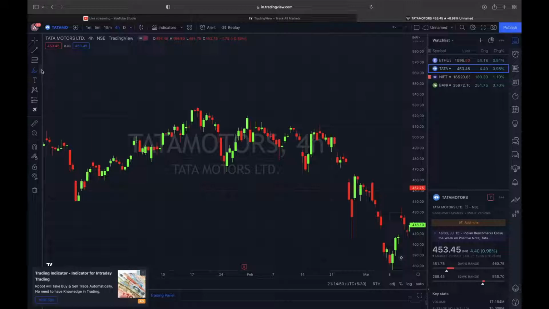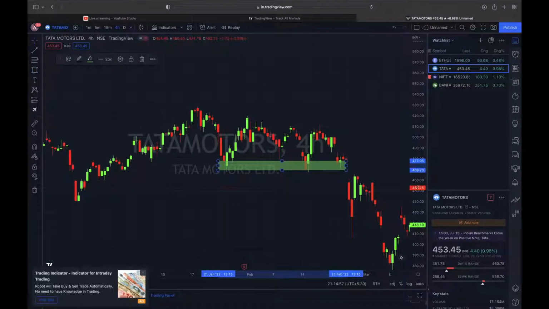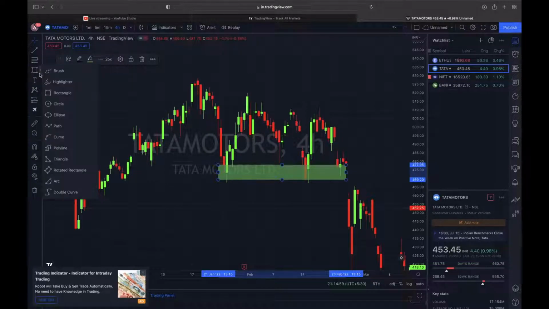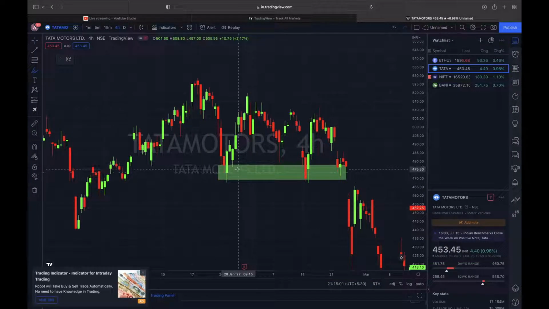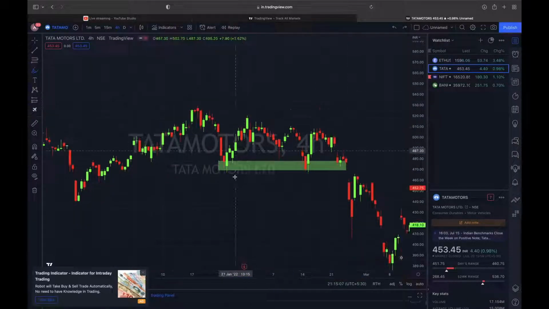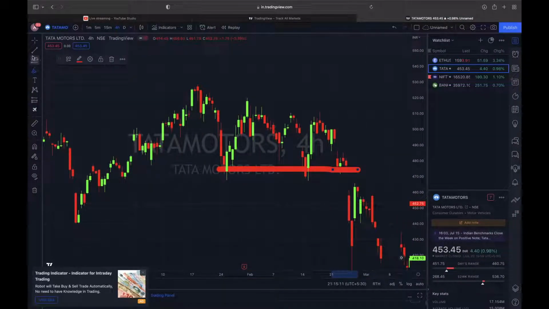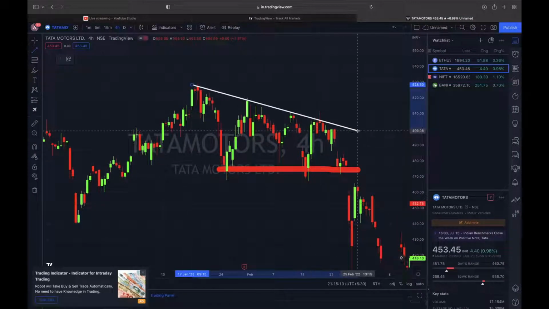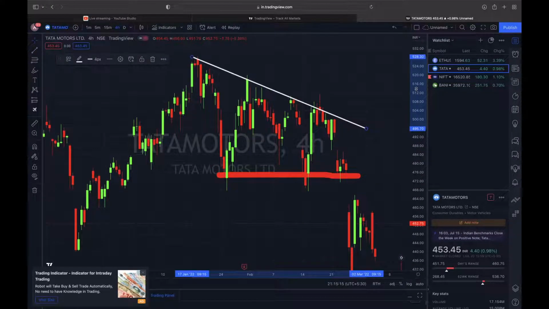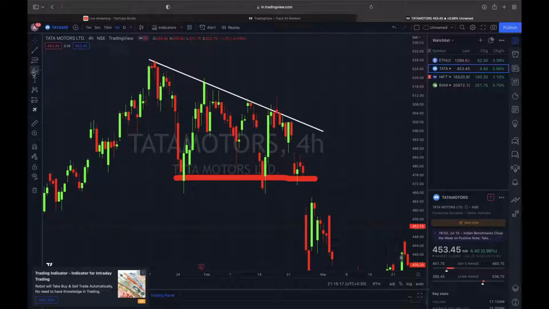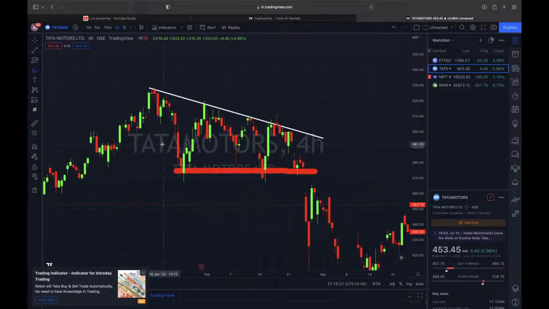Let me mark it in a good way so you can understand. See, the base is common. How many times is the base common? I'll even mark the base commons. 1, 2, and 3. See, 3 times the base is common. And then from the top it starts coming down. See, is it coming down, everyone? Yes. Does it go down? Yes. So this is the descending triangle.